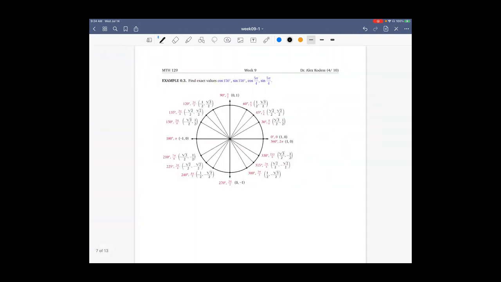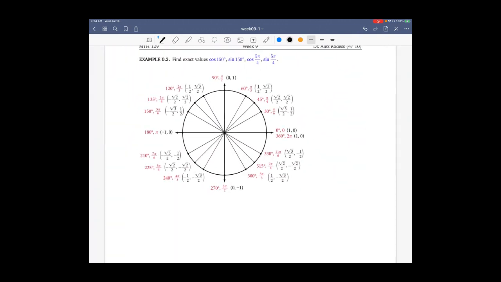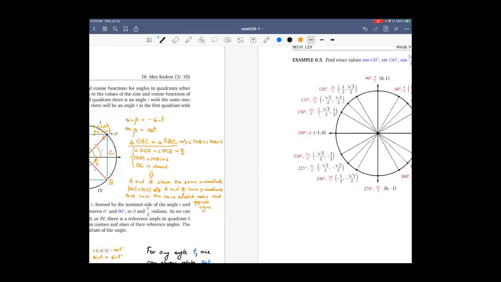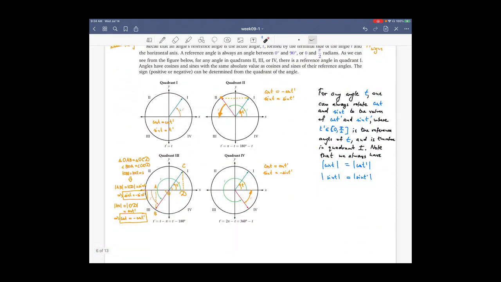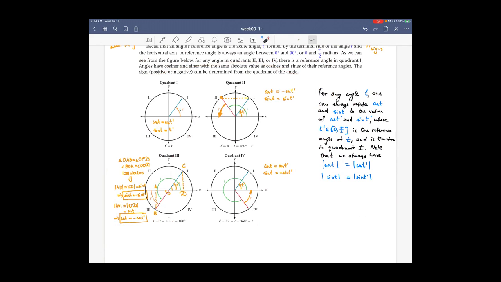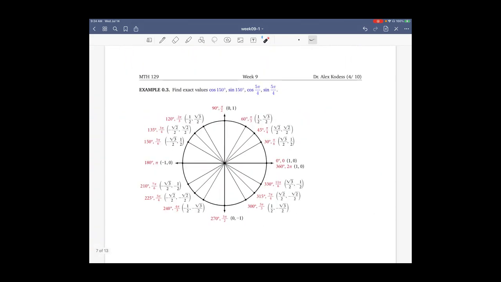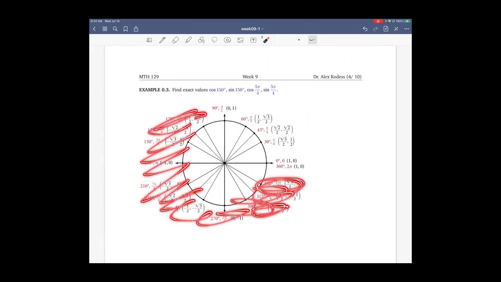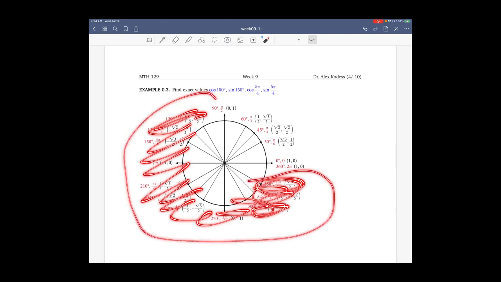The picture on the next page explains this. So this analysis here, again, rids you of the necessity to memorize the values of sine and cosine for angles other than those in quadrant 1. You only need to know quadrant 1. You don't need to know any of this, because all of that is reconstructible from quadrant 1. Let's explain how.